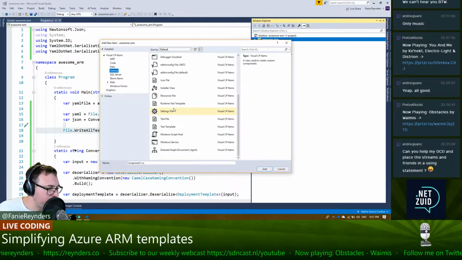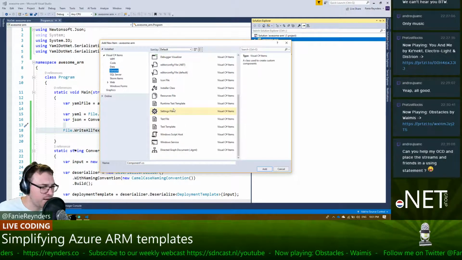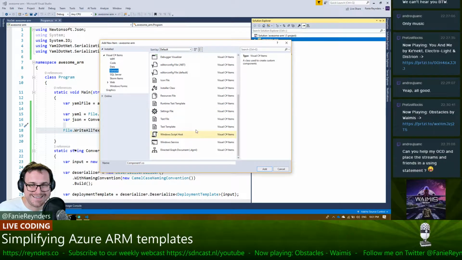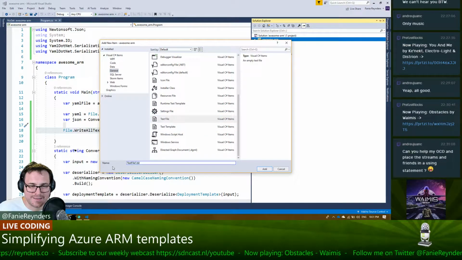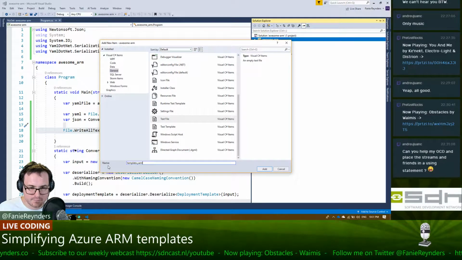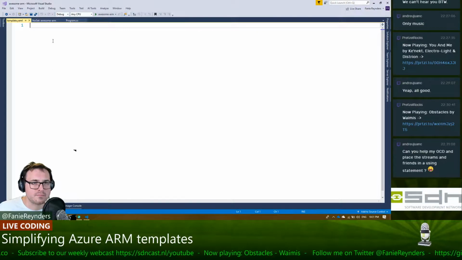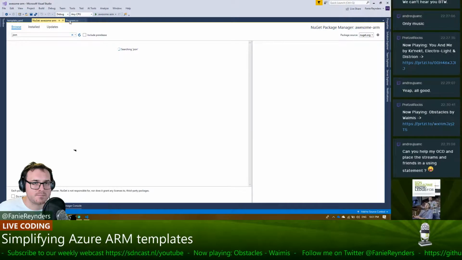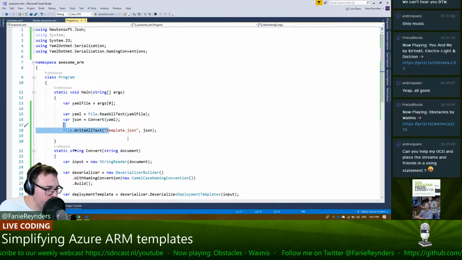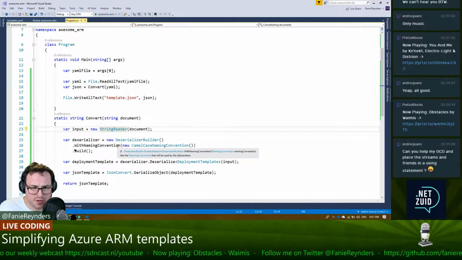Can you help my OCD and place the streams and friends in a using statement? I will do that now. Give me 1 sec. Template.yaml. Is it YAML or YAML? Does it matter? Streams and friends in a using statement. Now let's see. You mean the string reader?